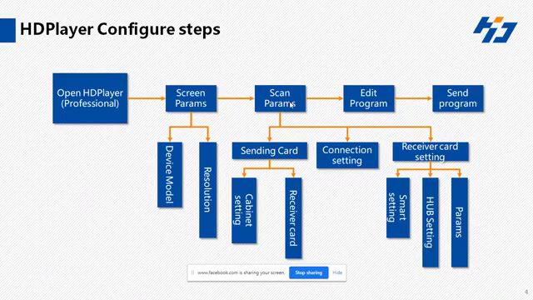So I will just explain a bit what criteria come under sending card. In sending card setting, you can check how many total receiving cards have been connected with the sending card. Suppose you have connected 20 receiving cards. When you are searching, it is only showing 15 receiving cards. That means that the 15th receiving card is not conveying data onto the 16th receiving card, meaning there's some fault in the LAN cable, or there's some issue of power. So it is basically meant for checking the LAN cable and receiving cards, to see how many receiving cards are connected.